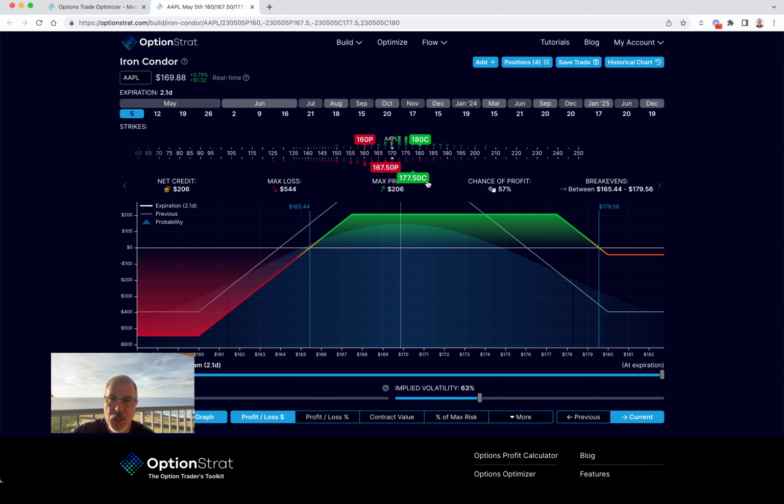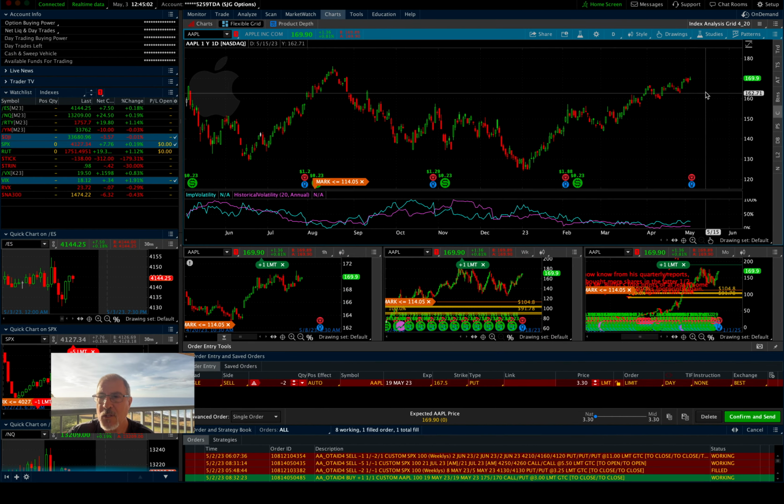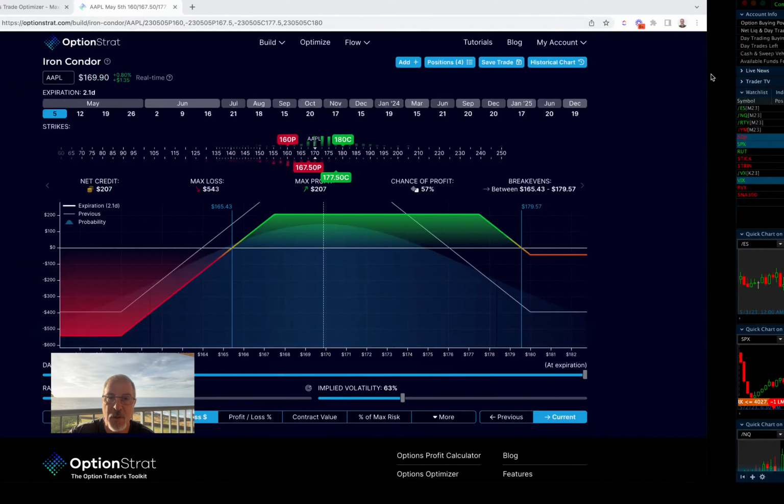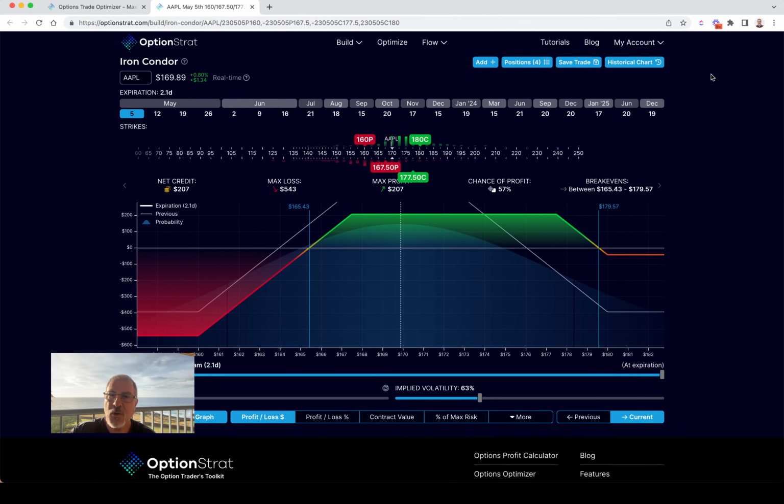Now by making this adjustment and moving that upper short call out a little bit, we're giving ourselves more upside range in this trade. Again, for the trade-off, we are taking on a little more downside risk, but that downside risk doesn't come in here until 165. So let's go back to our chart and take a look. So 165, we do have some downside risk there if this drops considerably. But again, we don't have as much upside risk, and that's my premise for this particular trade. So this is the trade that I'm going to look at.